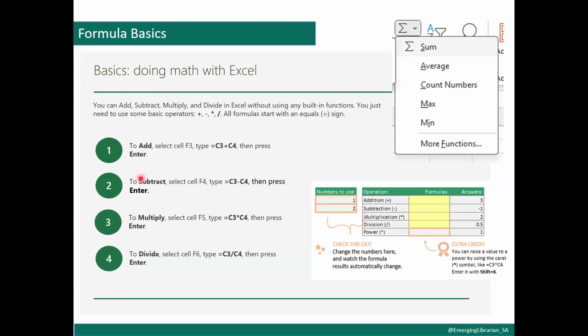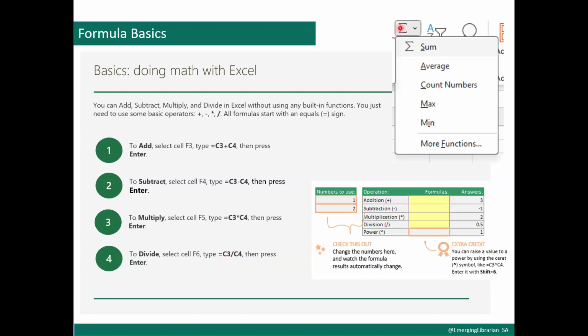So when you're going to add, you're going to say equal sign or the formula prefix, and then cell 3 plus cell 4, and then you press enter. Then you will have the answer. The 2,500 plus the 13,920, then you are going to have the total. You are adding. Then when you are subtracting, you're going to use this sign. And then when you're multiplying, you're going to use this sign. And then when you are going to divide, this is the sign that you are going to use.